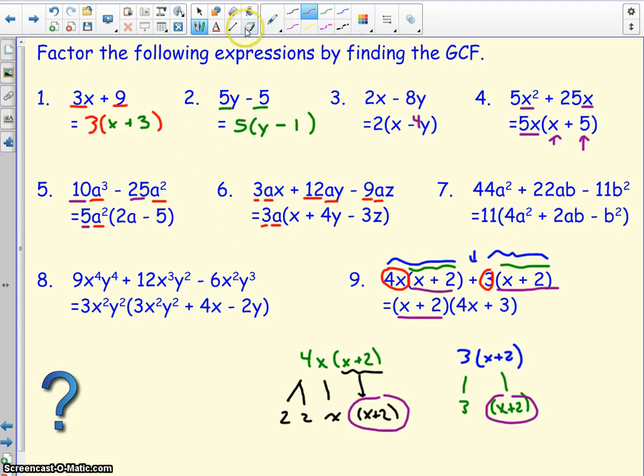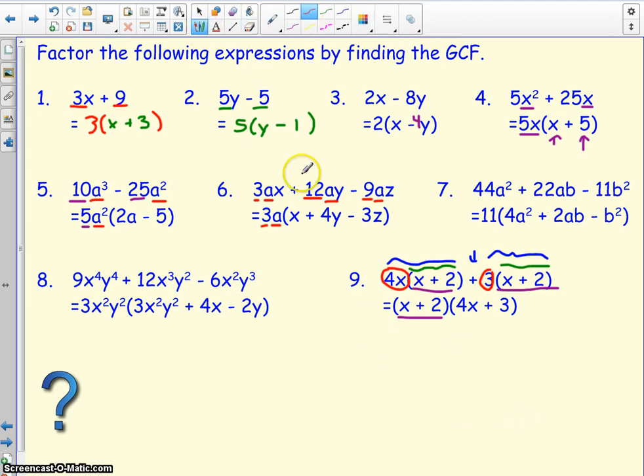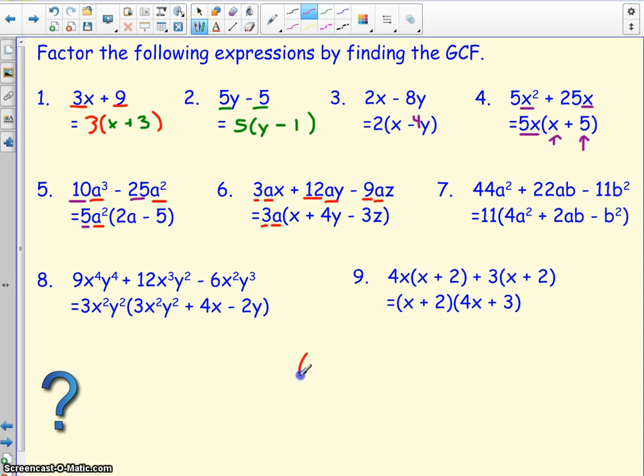And again, if this seems weird, you can always check your answer. And remember that if you were to re-expand this out, you have to use distributive property. So looking at what we did last unit, we would have had to have taken x plus 2 and distributed it into the other bracket. So let me just do this as a check here. Clear all that out. Okay, so if I had x plus 2 times 4x plus 3.